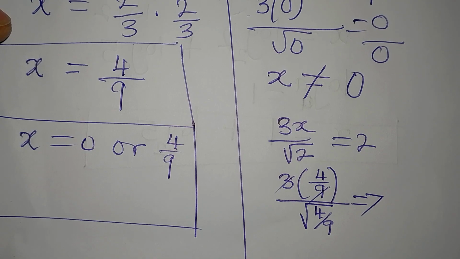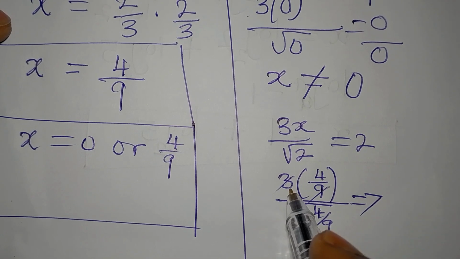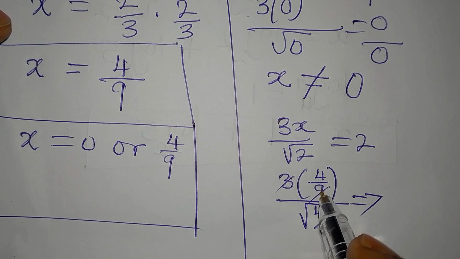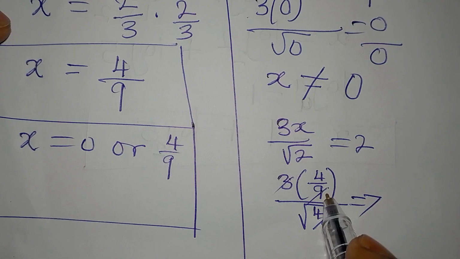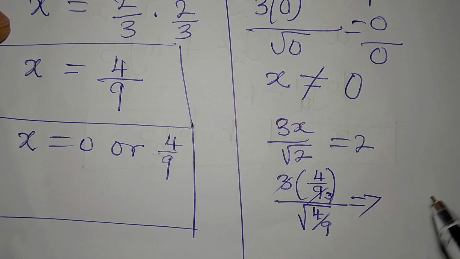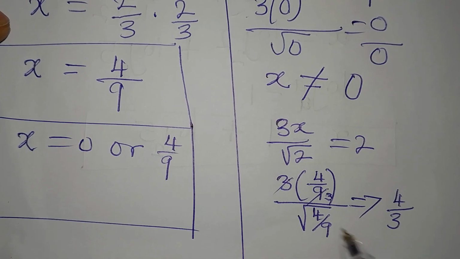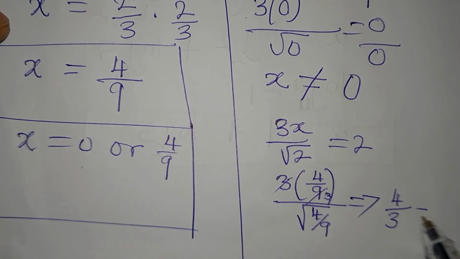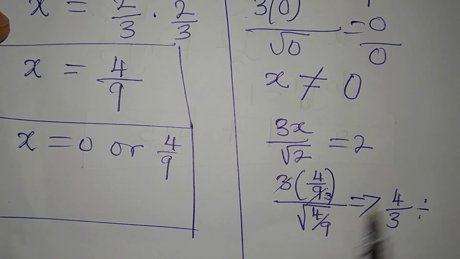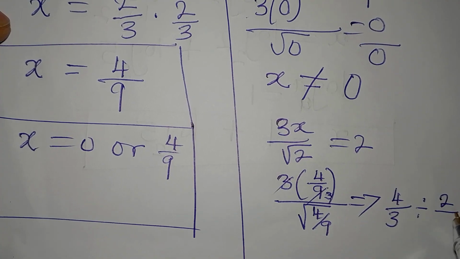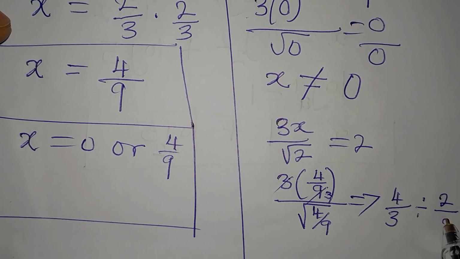Oh, let's go over that again. 3 into 3 is 1. 3 into 9 is 3. By the way, so this should be 3 here. So we have 4 over 3. Then this is division, right? So we are dividing that by square root of 4 is 2. And square root of 9 is 3.